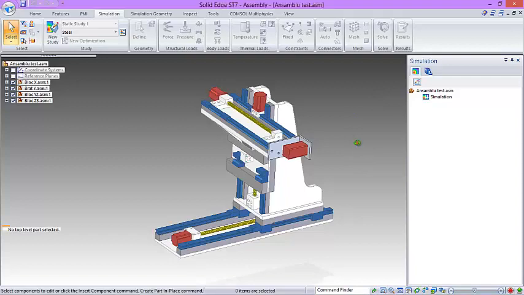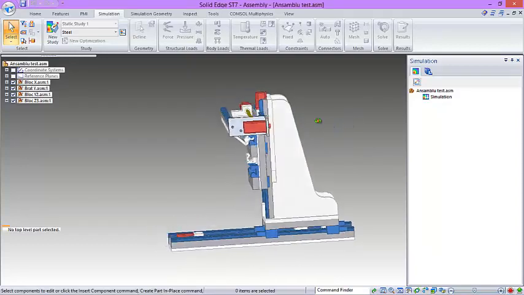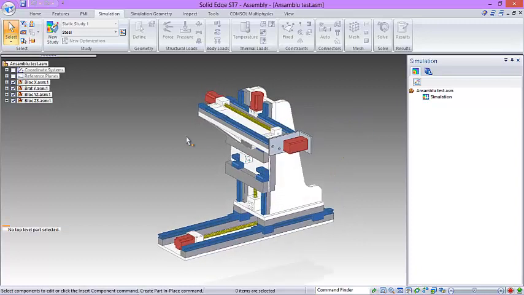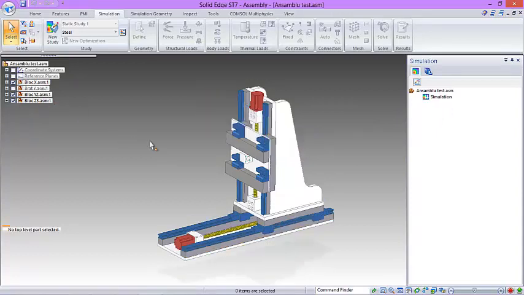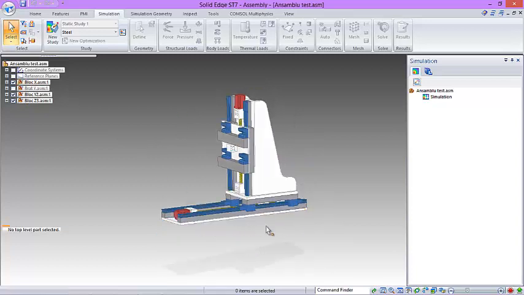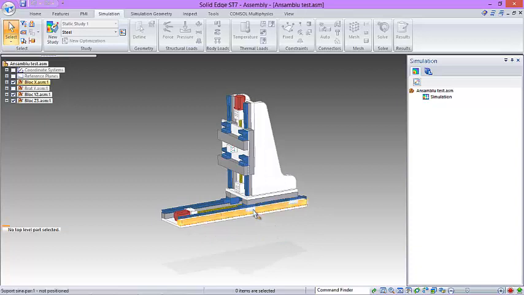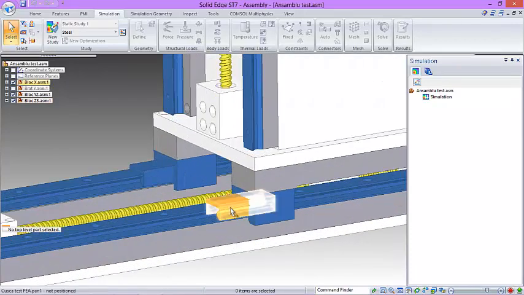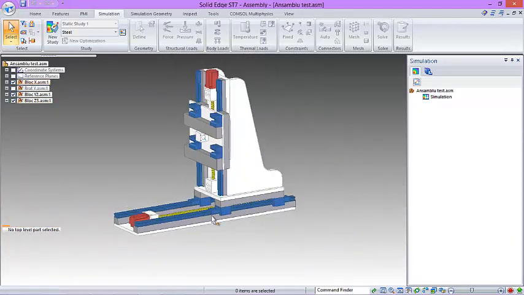Okay, so we're back at our assembly. I can see that by moving the components, some of it is mixed up. That's okay. I was just about to show you how we've simulated the fixed component and the force of the first moving component. Here we have everything we've added.